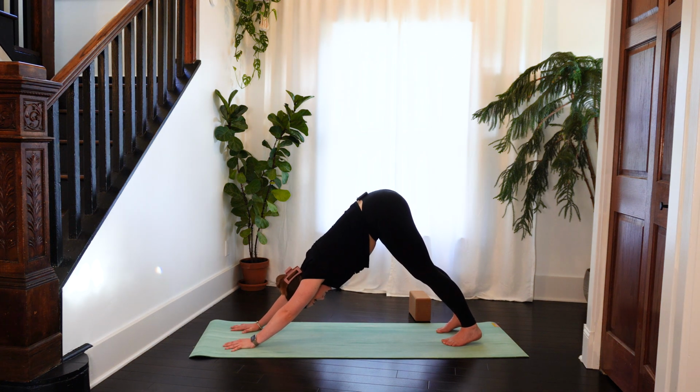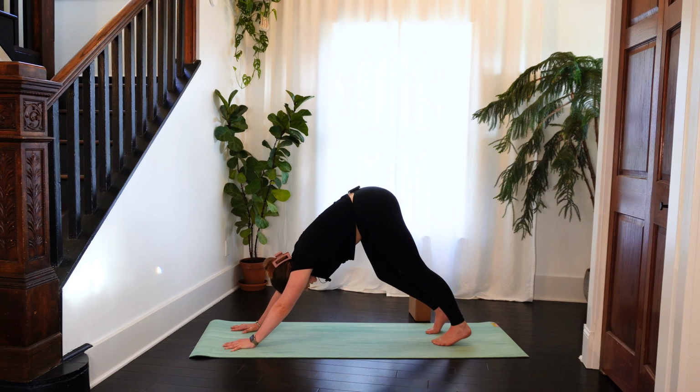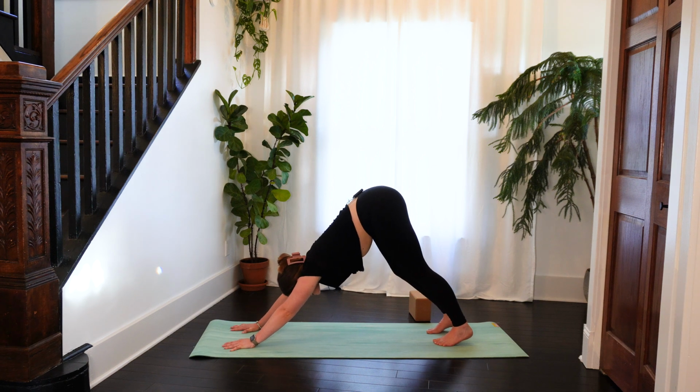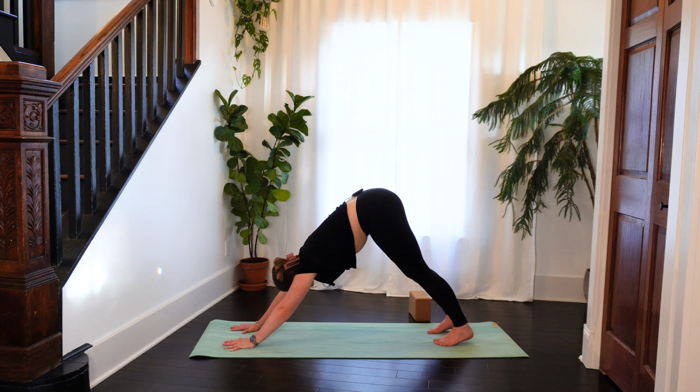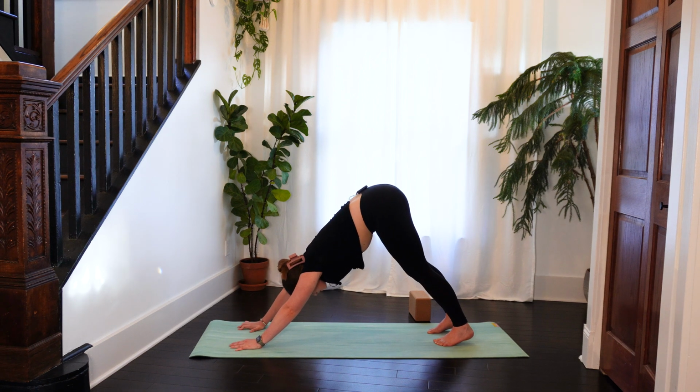Now again, we'll pause here. You can find some wiggling out by pedaling the legs or swiveling the hips. And if you have a second block or a second prop, you can always place your hands onto those props instead of having them down on the floor. You may find more comfort in that version.